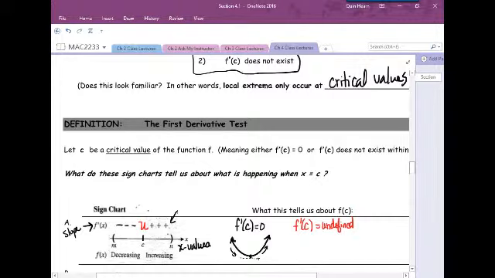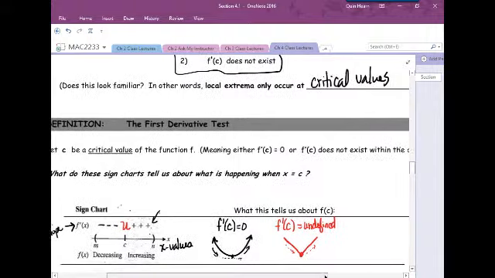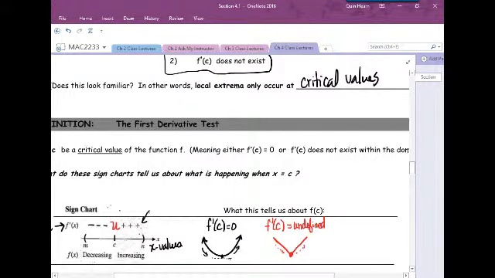So if you have a u here instead to indicate that the derivative is undefined at that point, f prime of c equals undefined, then we're not going to have a nice horizontal tangent line. So that could happen for a number of reasons. One, it could be that the graph comes to a sharp point. So it goes downward and then goes back upward with a sharp point. So the slope coming in from the left doesn't equal the slope from the right. So that's one possibility. You still, though, have a local minimum.